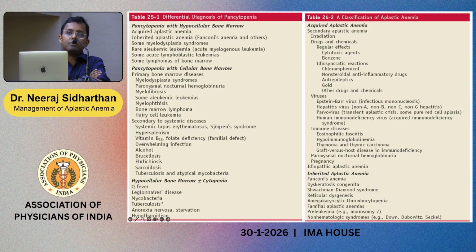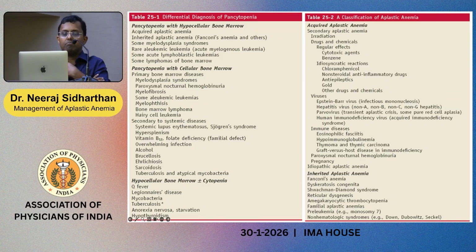The other thing is, you find pancytopenia, and when you do a bone marrow, you find the marrow as very cellular. And this is not very uncommon, I must tell you. And the differentials start with myelodysplastic syndromes, hypersplenism, of course, and then you have myelofibrosis and bone marrow infiltrative diseases and autoimmune diseases, B12 deficiency, sometimes other infections, and then sarcoidosis, and substance abuse, and tuberculosis. All this can result in a hypercellular marrow and then pancytopenia.